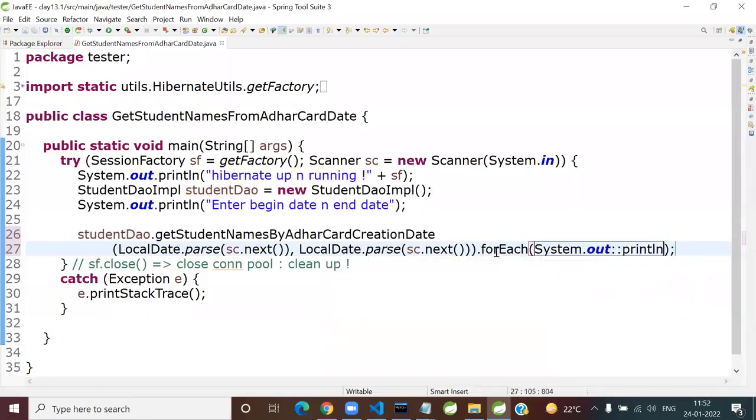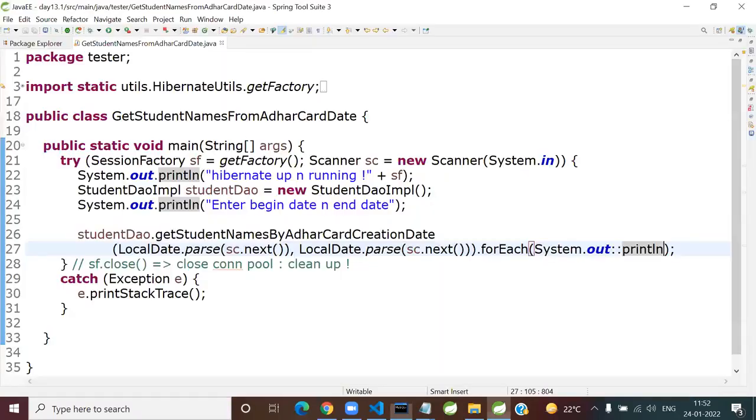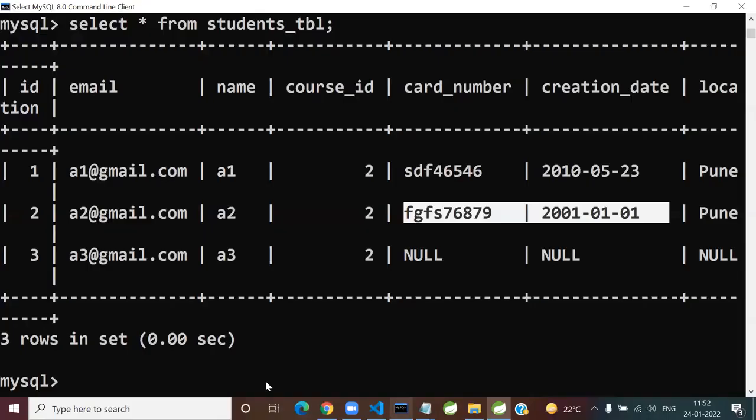So are we done here? Begin date and end date, calling the method, and let's see. You look at the data. So I have got something from 2001 to 2010. The names expected are A1 and A2.